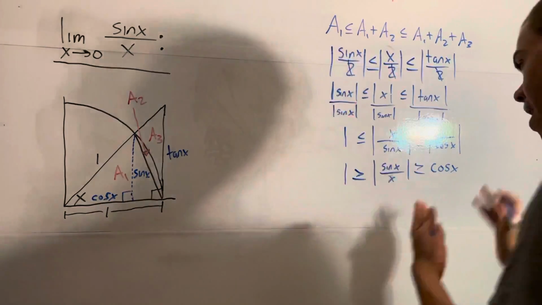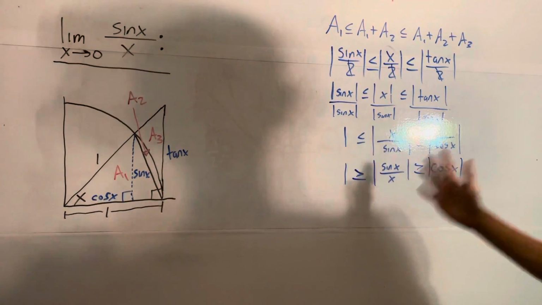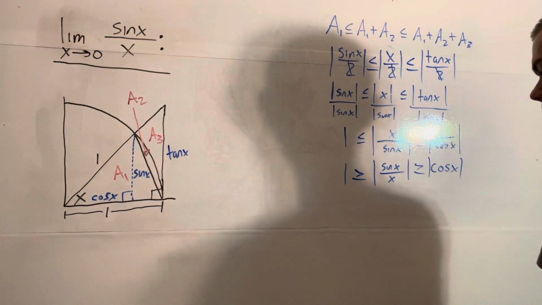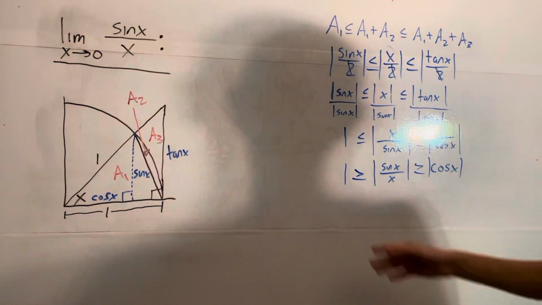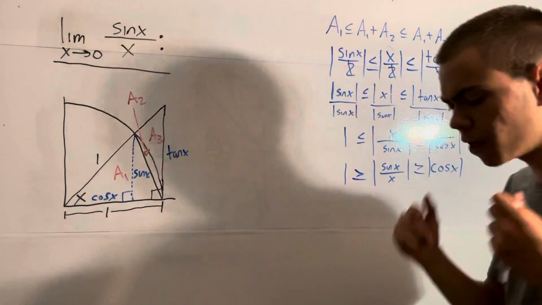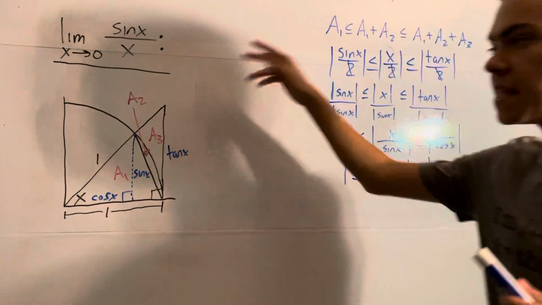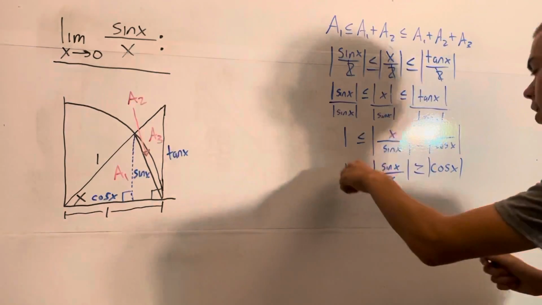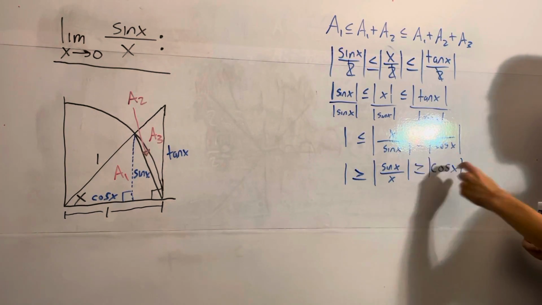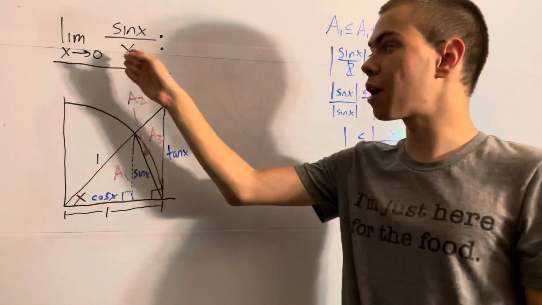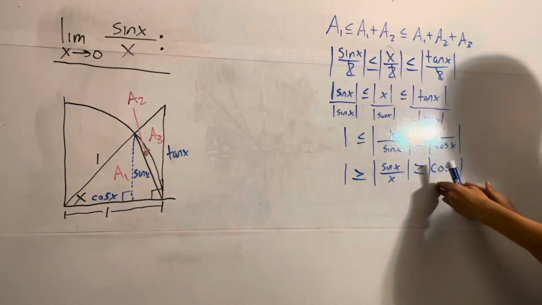Okay, so now, by the way, I forgot to put absolute value there. But do we even need the absolute value sign anymore? It turns out, well, remember, the whole point of absolute value is to take a negative number and make it positive. But around the vicinity of x approaching 0, 1 is always positive, and the cosine of x without the absolute value is always positive around x equals 0. So we don't need the absolute value sign if 1 is already positive and cosine of x is already positive.